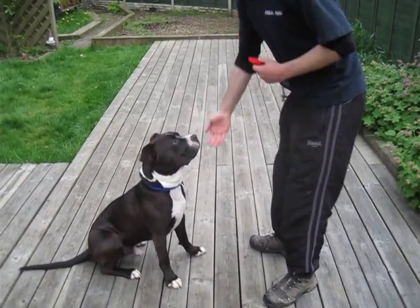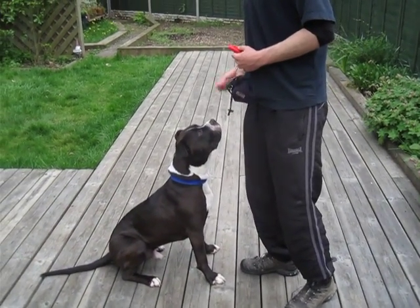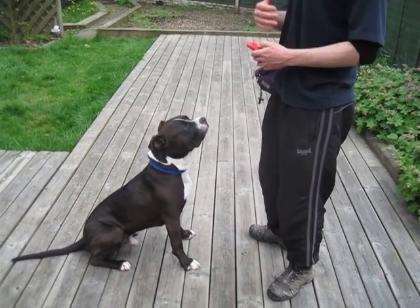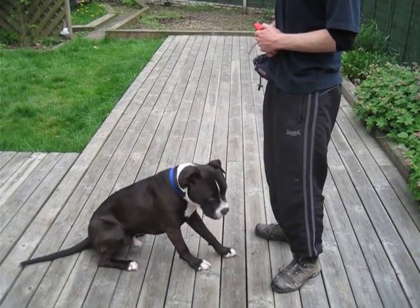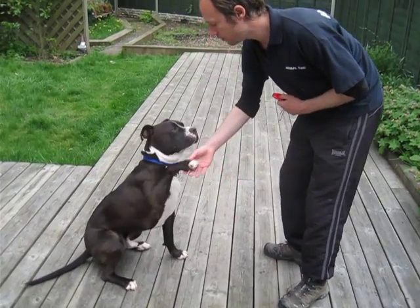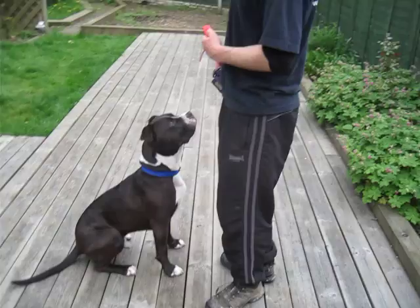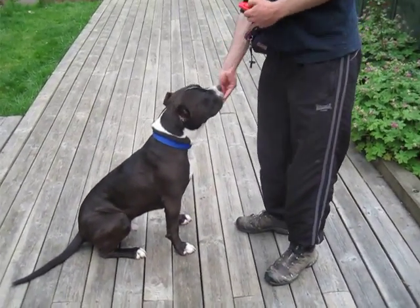Maka, paw. Good boy — I'll reward that one. But what's different this time is I'm not going to reward every single time he does it, because I want to make him work harder to get the same amount of treats as before. Paw. Do the word, do the gesture, but I'll give him praise and not treats. Get him interested in the game again by giving him some freebies for the sit.